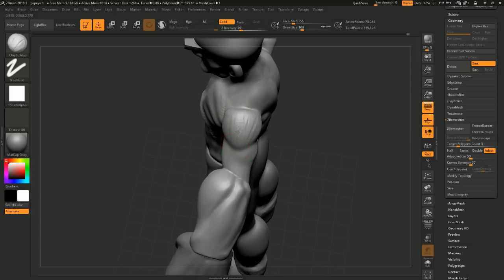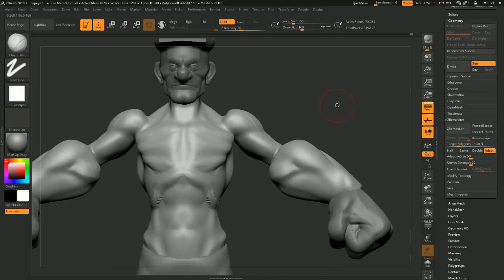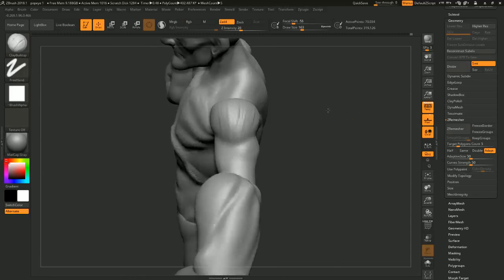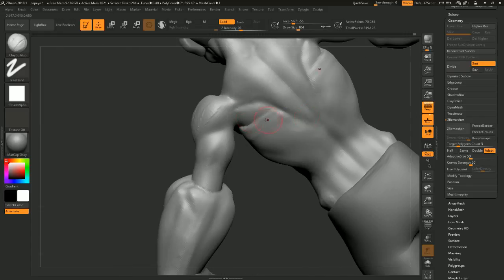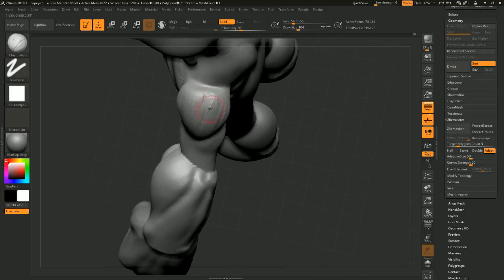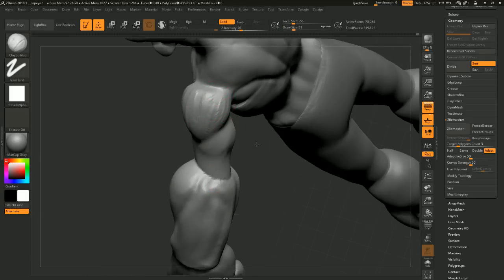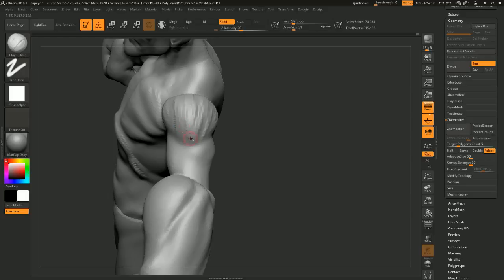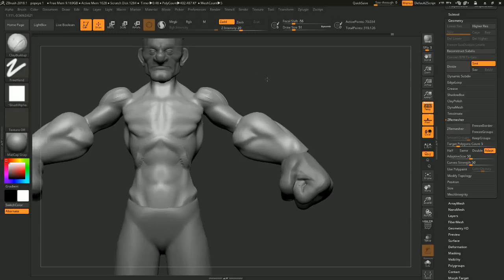So just basically, if I ever use the clay builder brush, just imagine me using a series of clay tubes, traditionally like clay coils or worms, as some people like to call them. And I'm just placing in the muscle striations. That's what I'm doing right here. I just love sculpting muscles. I'm also taking away a bit to add a kind of randomness right there. Kind of low resolution right now. I'll fix that a bit later.